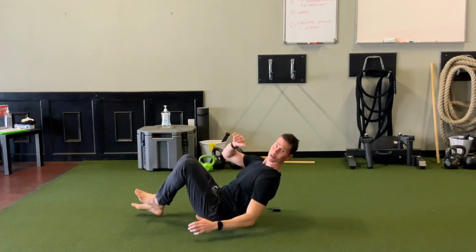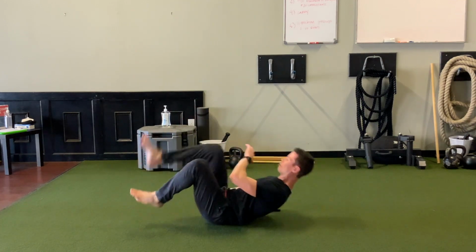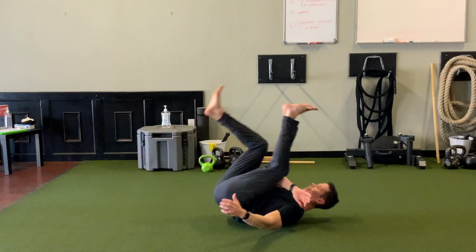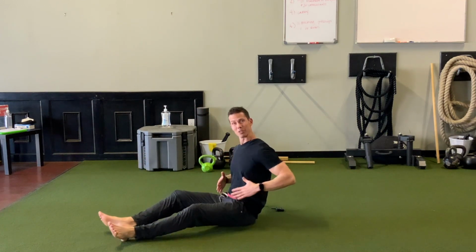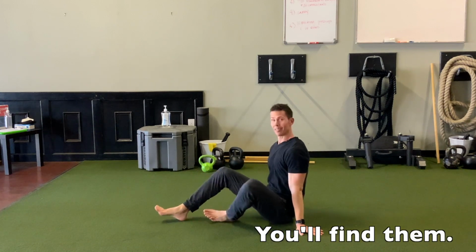And this is it, the cross crawl rocking chair. You do about 50 or so of these, and you'll be highly aware that you have muscles around this region right here. But again, why would you do that?